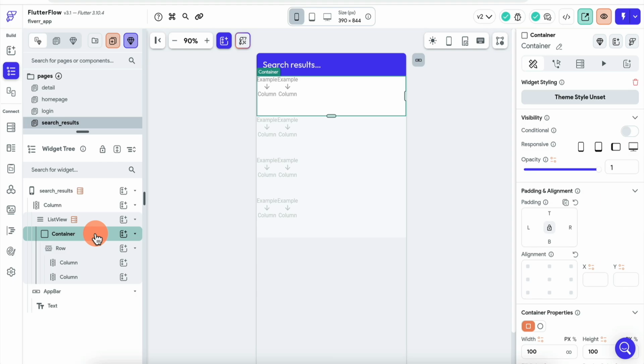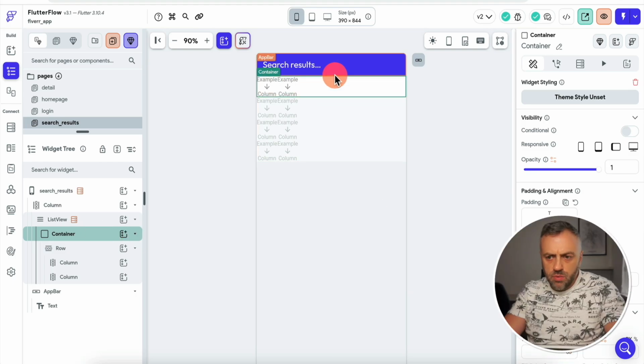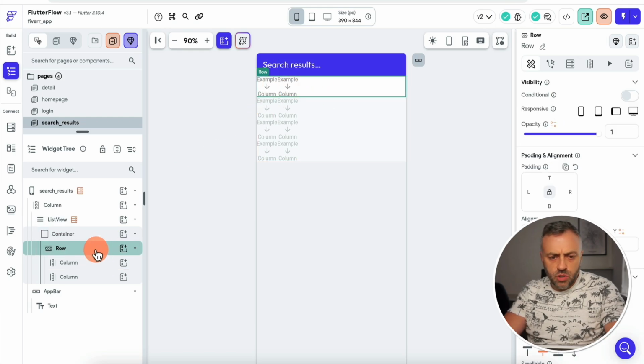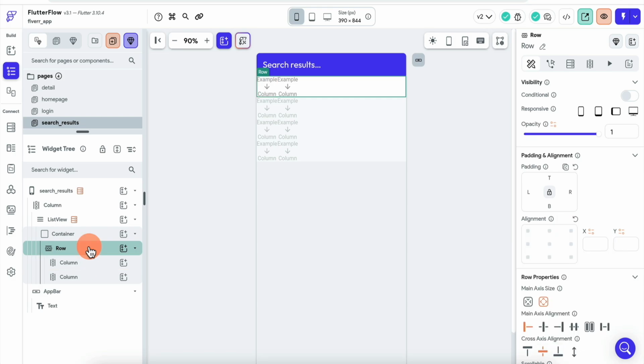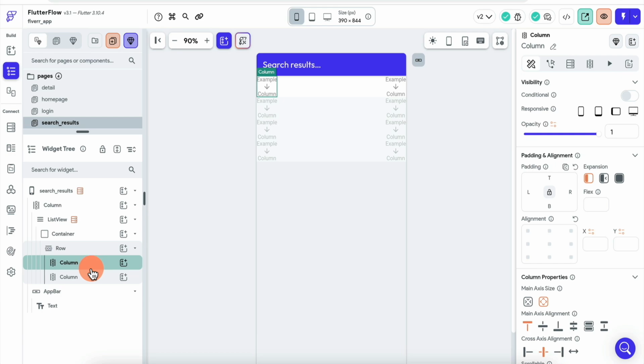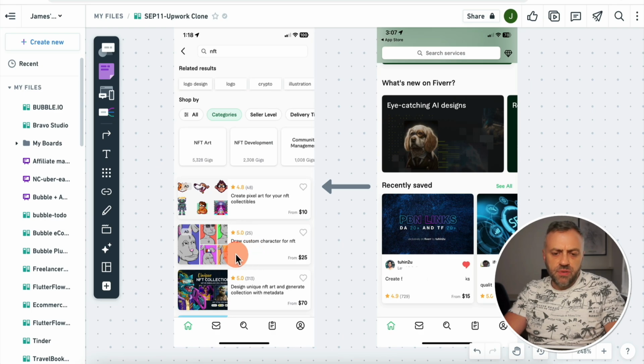So we have this container here. We don't really need the width and height because it's going to take up the amount of the inner elements here. It's going to expand or contract automatically. And for this row, let's see if we can center it, maybe something like this. And this column here needs to take up the entire space. Now here what we have is almost kind of 50-50, right?